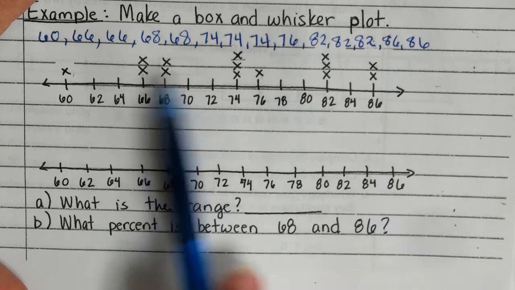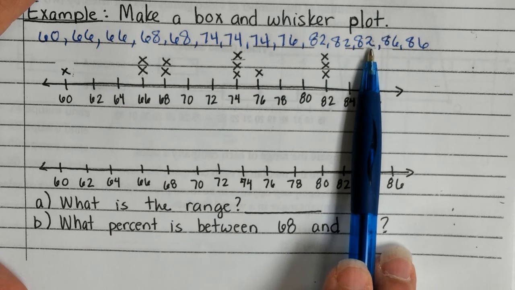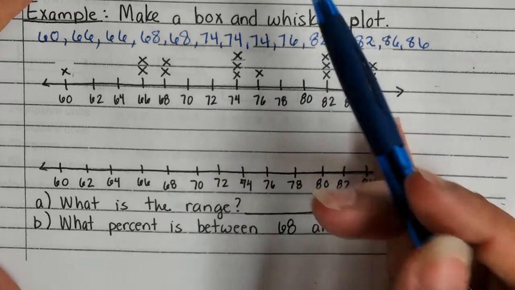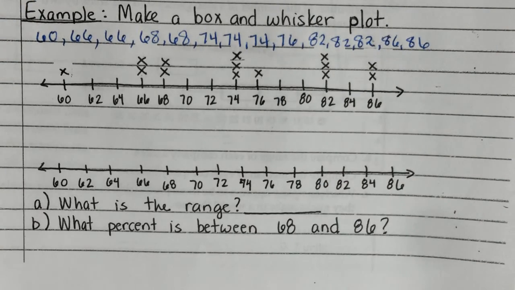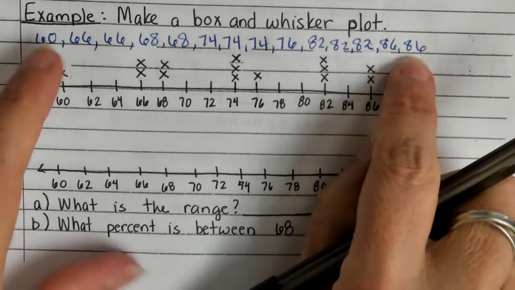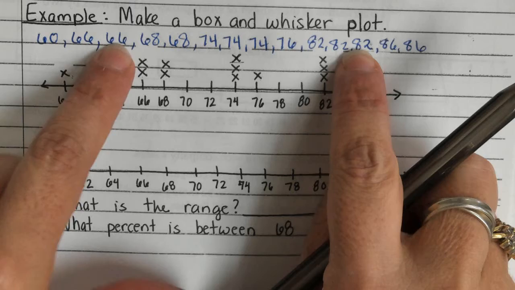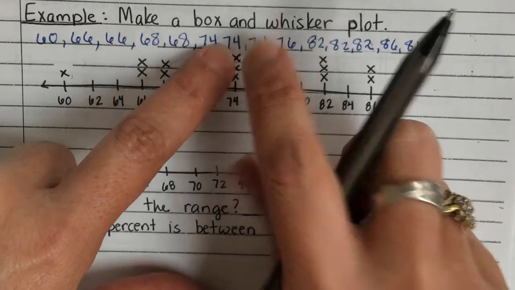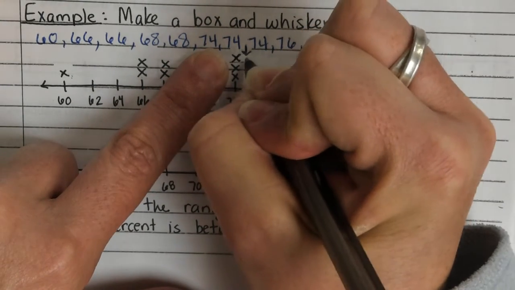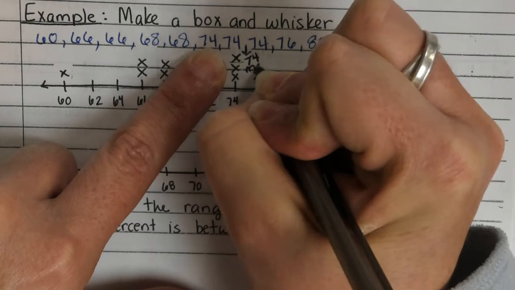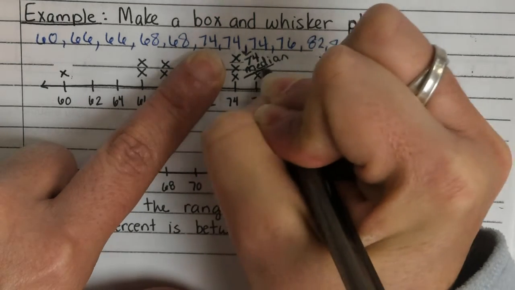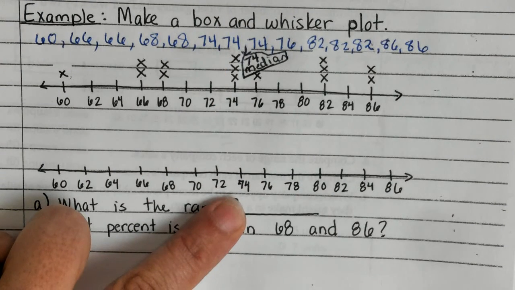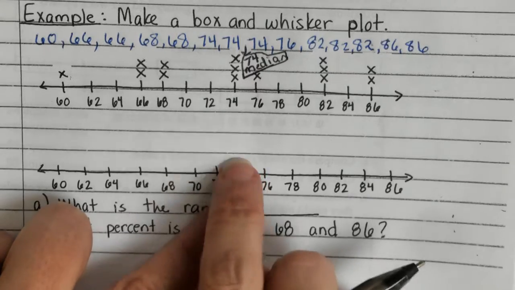Does everyone see how I got these numbers? Okay, good. So, median. Here we go. I'm just going to go in and find each thing. So my median on this one is 74, but it's kind of in the middle. Can we draw it down here? Yeah, however you want to do it. Just don't draw on this number line, because the number line we're going to use in a minute.